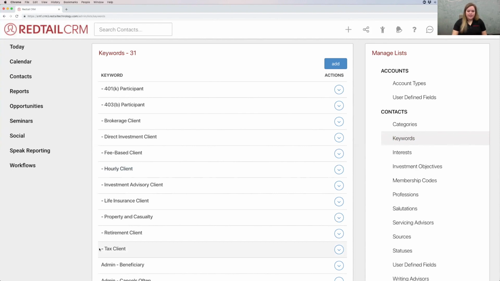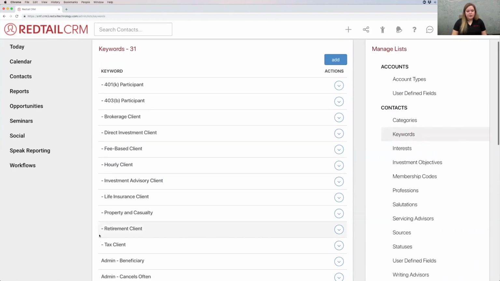And you really enhance the ability to report on and see what the makeup of your book of business is. Maybe you have a service that only 2 people subscribe to. Maybe you want to email everyone that doesn't subscribe to that or doesn't use that product or service, and then you don't have to email the people that already do use it.